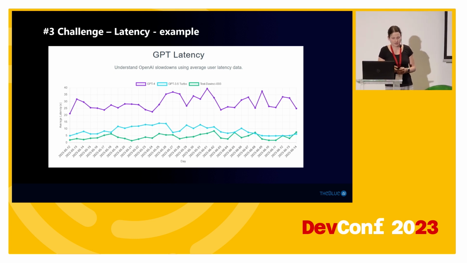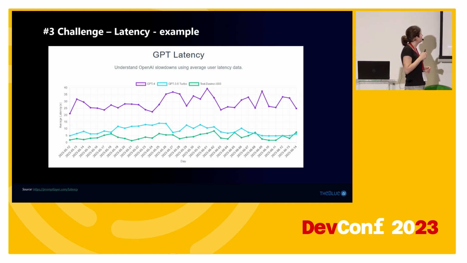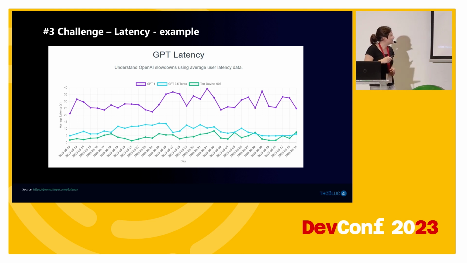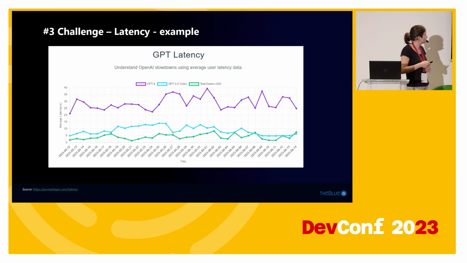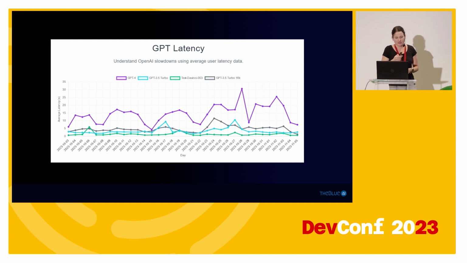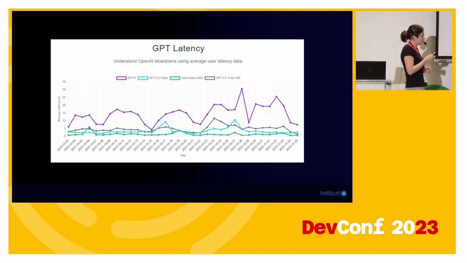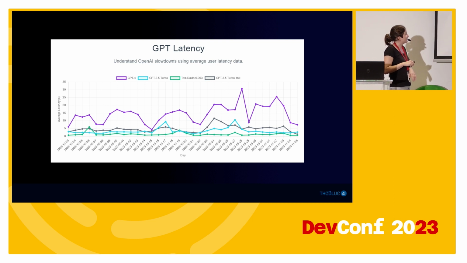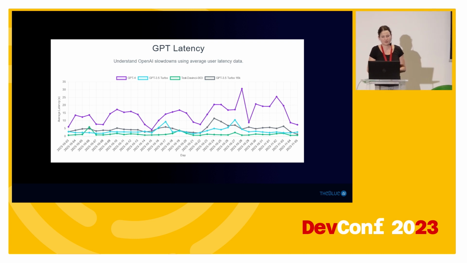I have prepared two screenshots because there is one website that is comparing the average time of the request on a given day. So this one is from June, where we see that the average latency of all of the requests sent was around 25 seconds, which is really a lot. And I also checked it last week, so the latency is much lower, but still for quite many cases incomparable. And from one of our use cases, it was even 40. So it was totally not doable for this use case that we had to do.